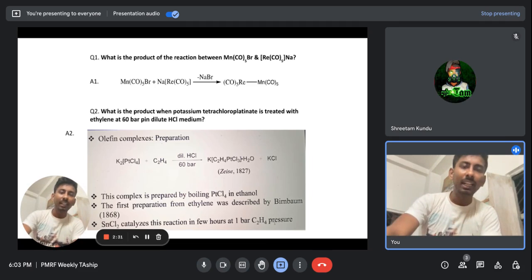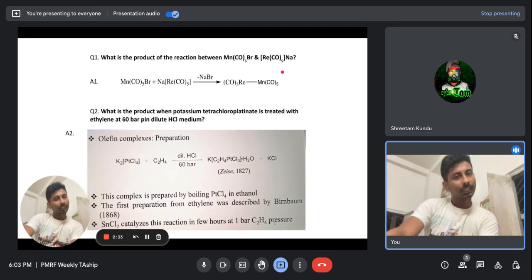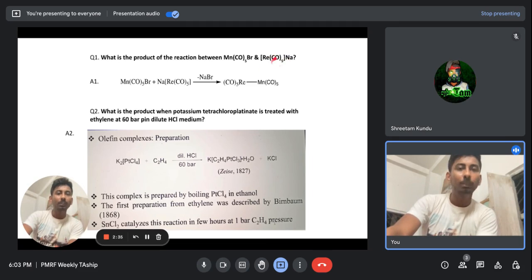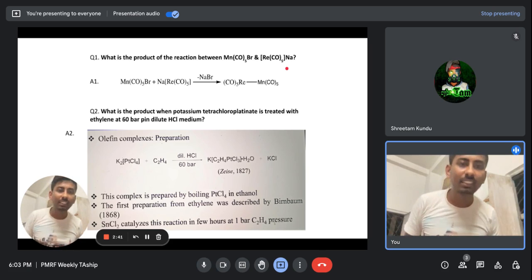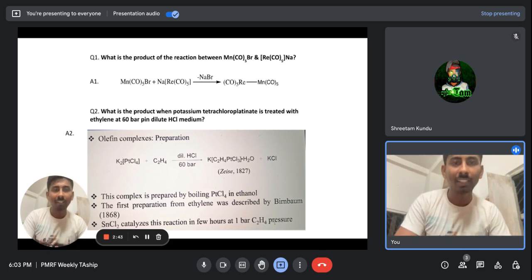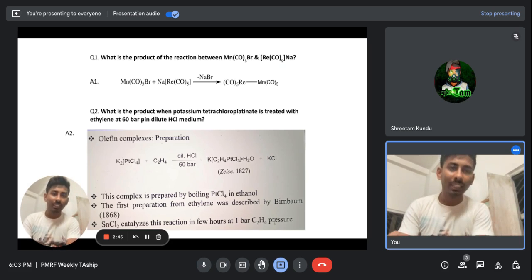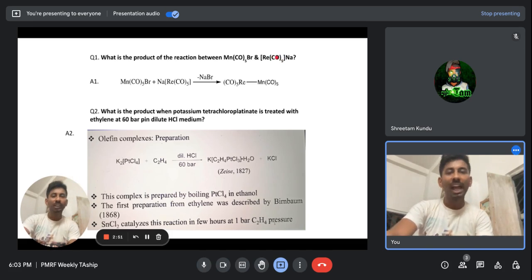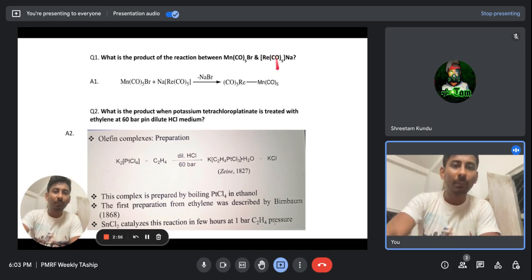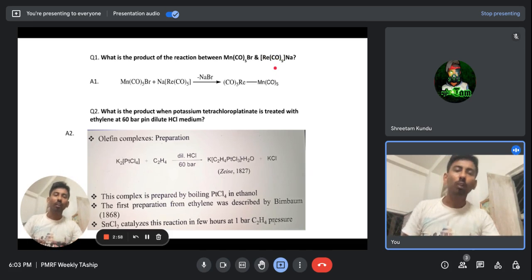I have already stated in the previous slides that all these metal carbonyl compounds are very stable in a low oxidation state, because if the metal is electronically rich, or has a significant amount of negative charge, then the high pi acidic property of the carbonyl moiety will be able to drag the extra electron density from the metal center, and thus stabilize its low oxidation state, or the high electron charge density.